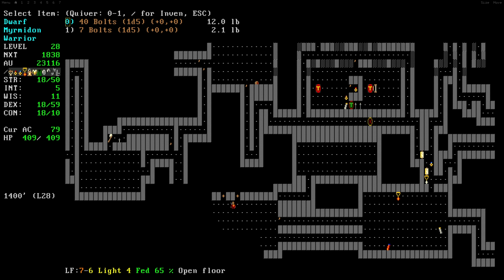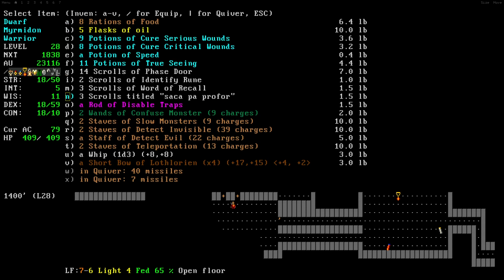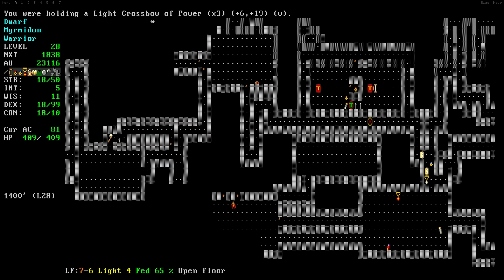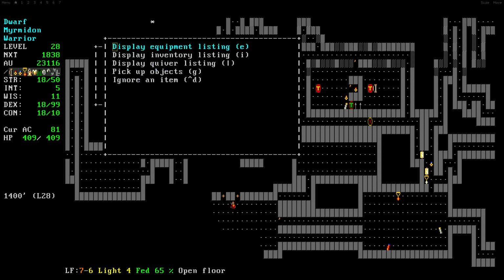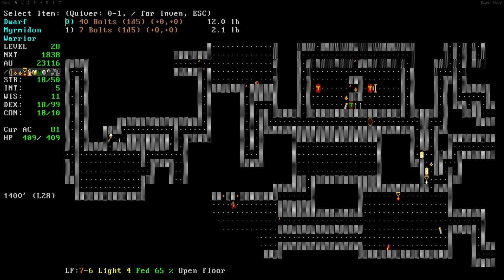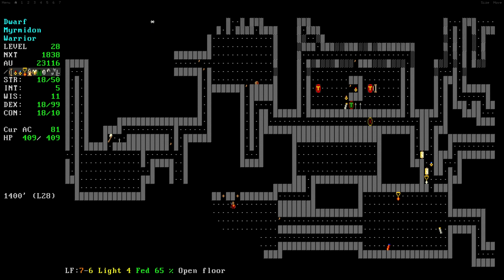67.1. So if we go and equip short bow now, whoops. Oh, yeah, I need an arrow. Dang it. I always forget. Oh, great. Well, I'll just have to carry this back to town again.